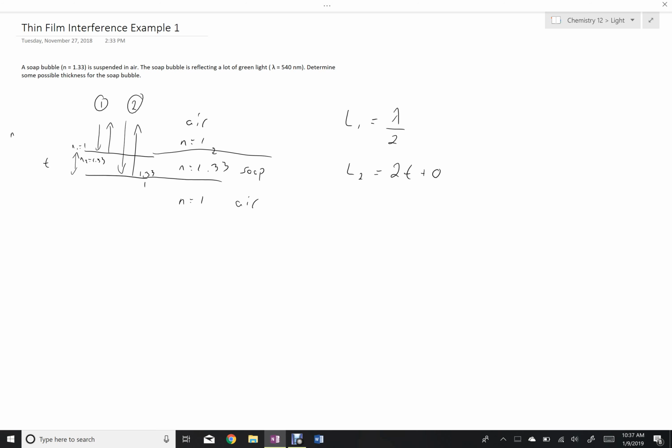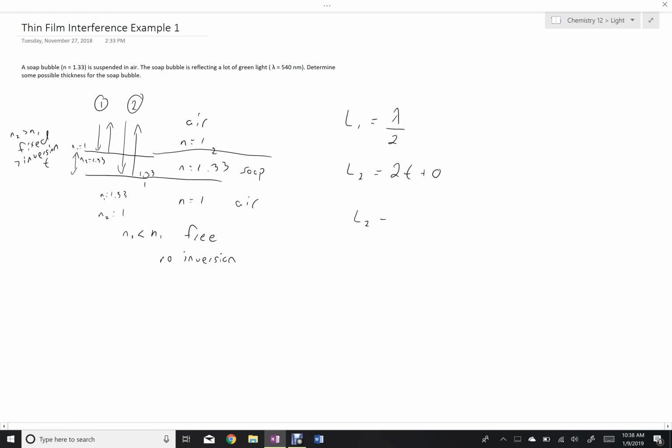So here, remember, n2 was greater than n1, so this was a fixed end, which means we get the inversion of the pulse. And here we're going from n1 equals 1.33 to n2 equals 1, so n2 is less than n1, which means it's a free end, which means no inversion, which means no lambda over 2 here.